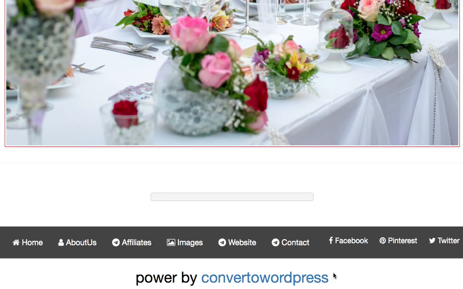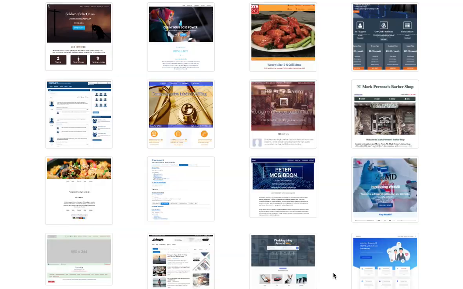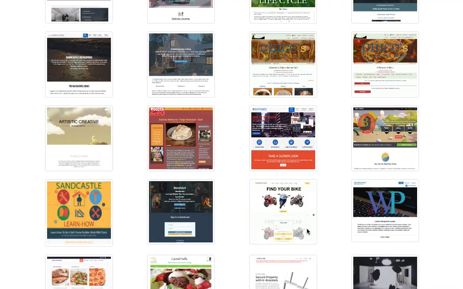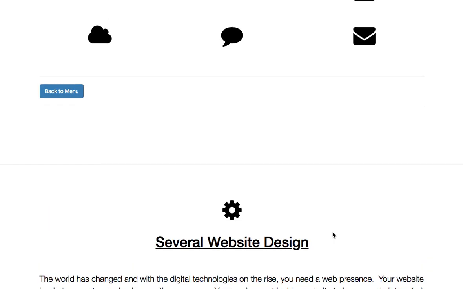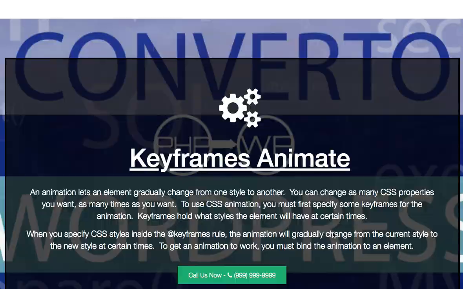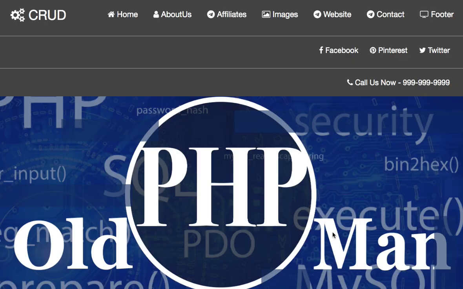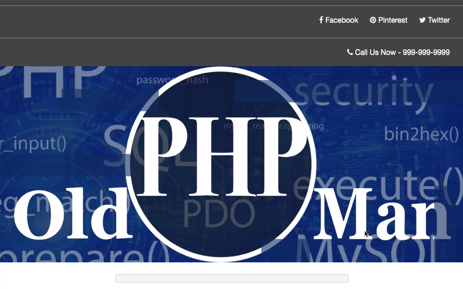That's me, because what I do is I take regular PHP, HTML, CSS, and I convert them to WordPress. And when I say converting them, I mean from scratch. From scratch. You can use the templates that are out there, you just have to, you know, it takes a lot of work. But for now, this is PHP.